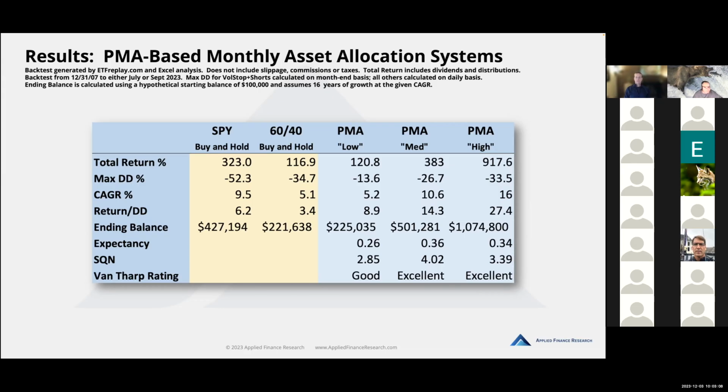Go ahead. Yeah, and Ken, to your point, in researching especially these PMA-based monthly asset allocation systems, when you look into the details of the performance, one of the keys or the secrets, if you will, to the long-term outperformance is that they avoid those major bear markets. And so you preserve all the gains that you've made in those upward grinding slow years. And then you've got all that capital to put to work when the market turns around. And so those gains just keep compounding over time. So to your point, yeah, that's exactly what's going on with these systems.